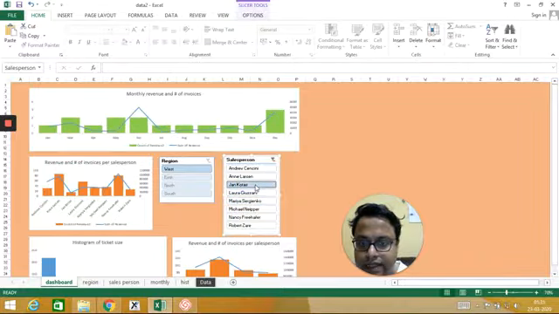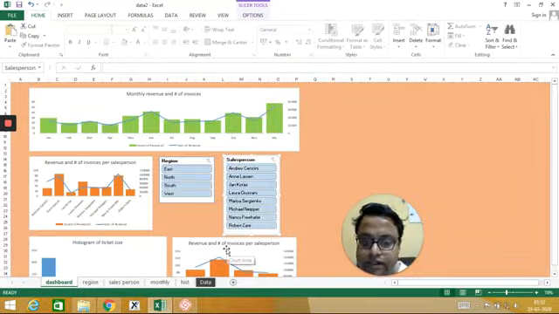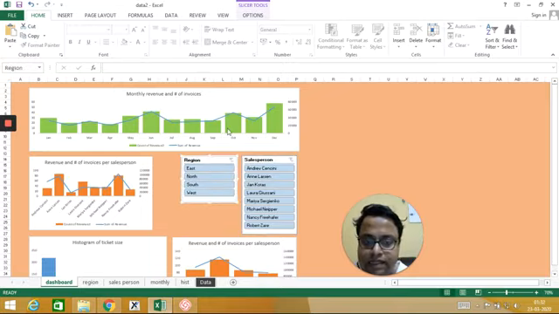But you see that only one graph is changing. This graph changes, and these graphs are not changing. And why is that? Because these three graphs are not connected with the slicer. When I inserted the slicer, I selected this particular graph, not the other three graphs. So there is some way I have to connect these two slicers with the other three graphs.